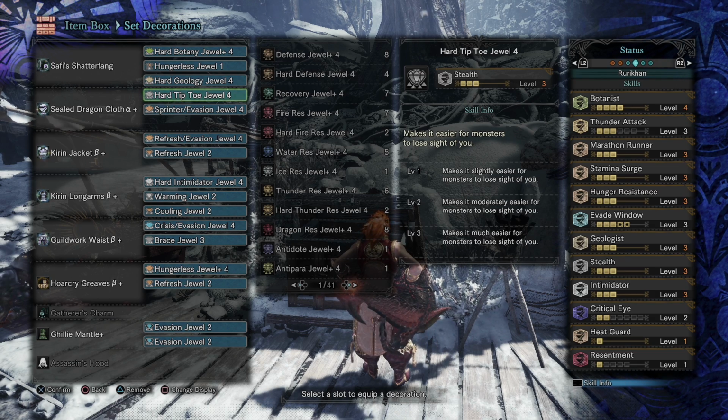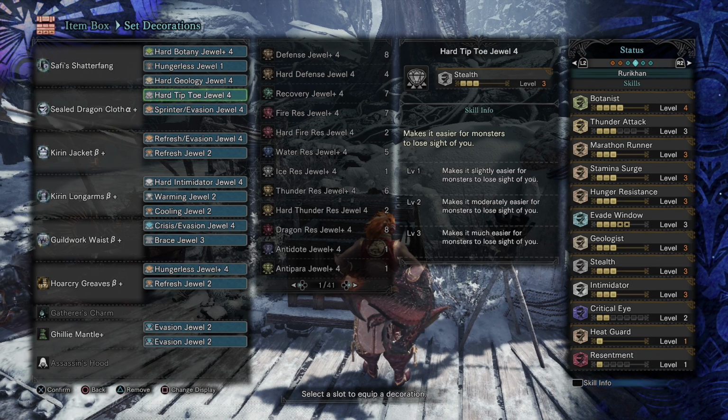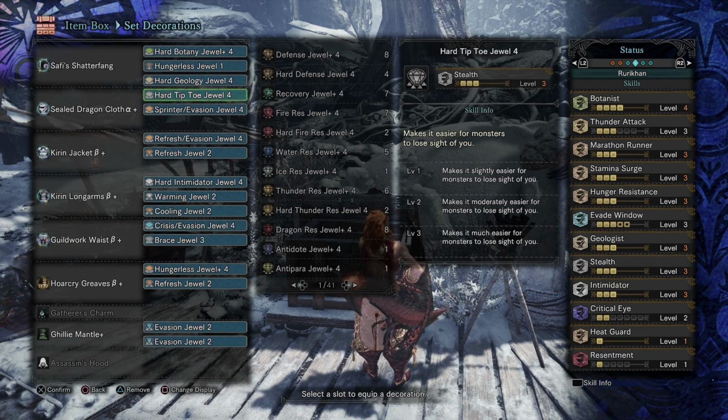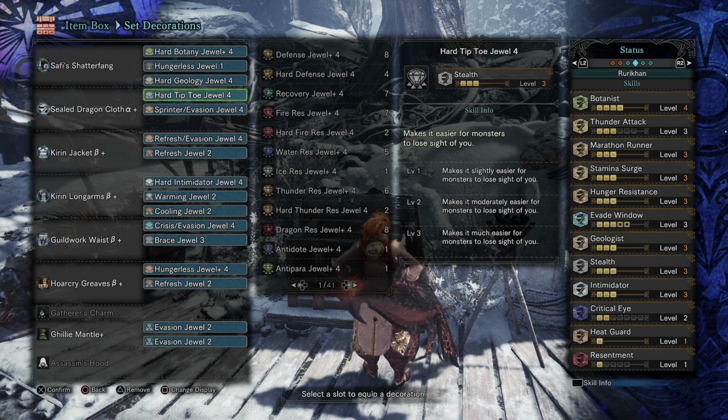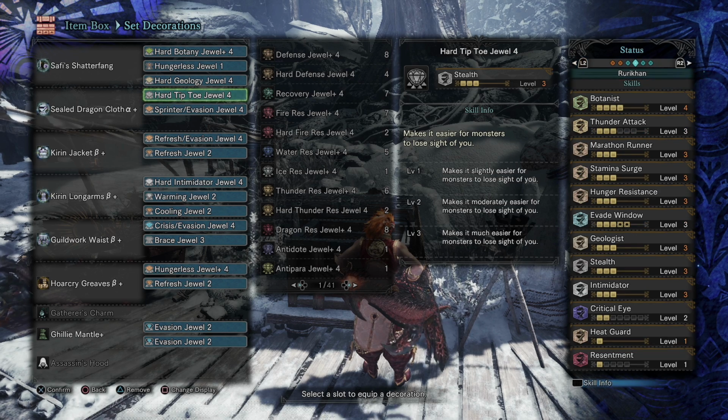I also have Hunger Resistance so that my stamina never decreases. I got Stamina Surge and Marathon Runner so that I can just run all over the map and never run out of stamina. But you know, these are mostly convenience things. The stuff that matters is Botanist, Geologist, and Master Gatherer. Forager's Luck is also cool to have though. But yeah, that's the stuff that I use.